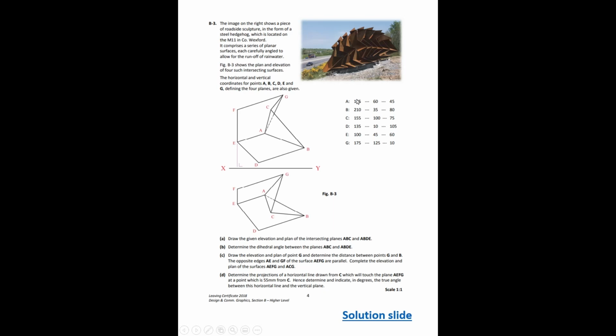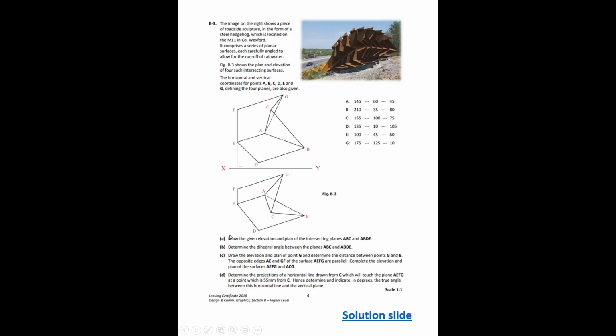So the way we read these is we start off from the XY line. The first number is how far in the page we go horizontally, so it's the X value. Then the 60, the middle one, is the Y value, and the 45 is the Z value. So if you want to think of it on the page, you go in, up, then down. It's the same for each one. For example, for B, you go in to 110, you go up 35, you mark your point, and then from the XY line, you go down 80 and mark your point. You do that for all the letters as shown, but we don't have F yet. I presume that we will get it later on in the question.